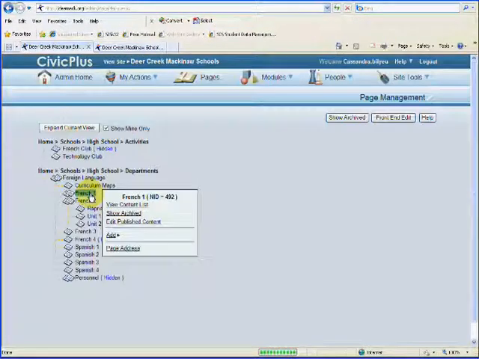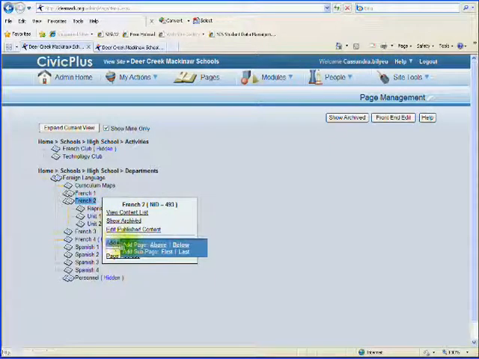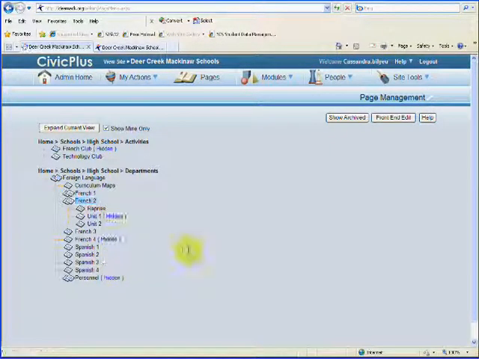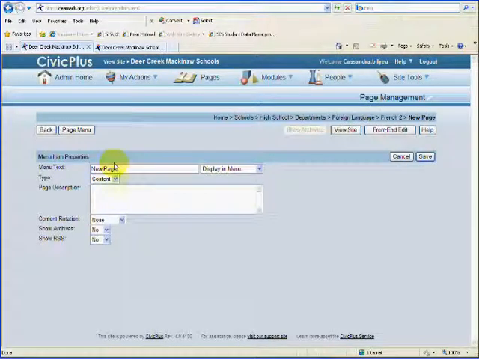Go back to my page menu, and I'm going to create another one under that. So another sub-page because I'm on the French 2 level, sub-page last, and Unit 3. Again, I'm going to display in the menu because I want it available now. If I wanted to hide it, just don't display in menu.